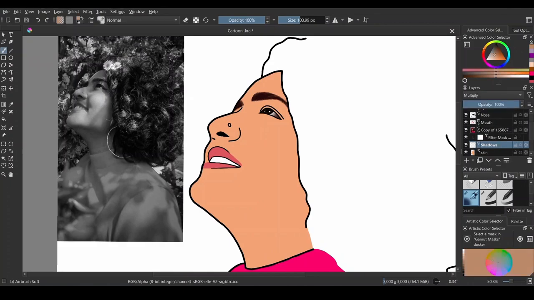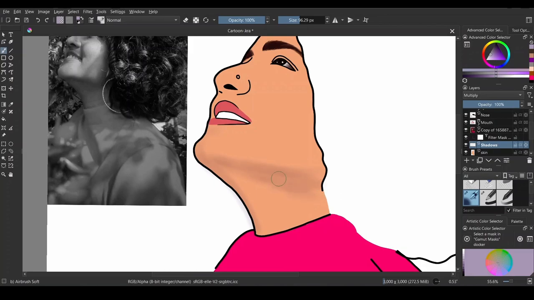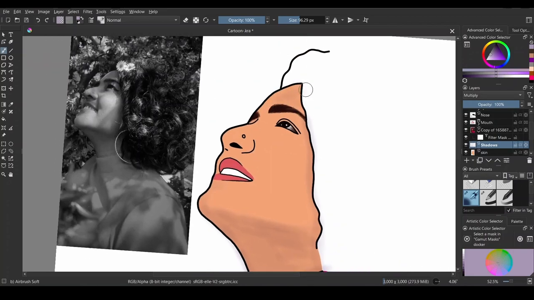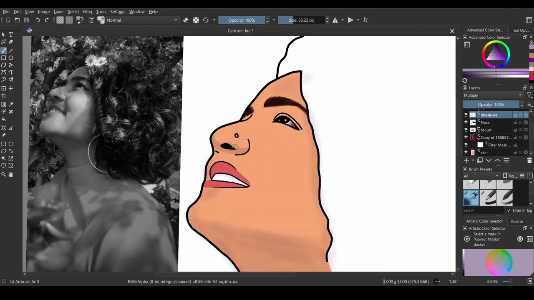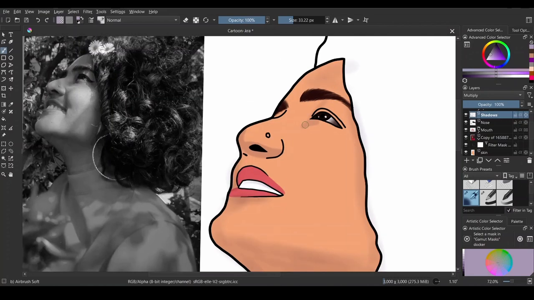In her video, she set the layer on bone and I tried that here, but I did not really like the effect, so I just went with a multiply instead and it gave me what I was looking for. Once you put your shadows, I went with the light purple because that's what she recommended.